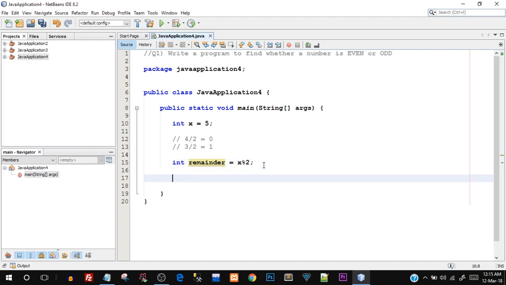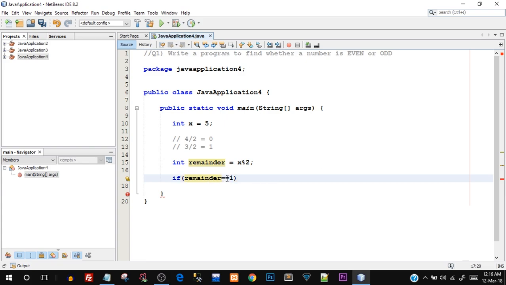So this was step number 2. Now we simply have to make a decision by comparing what we got in this remainder variable. To make a decision, we use the if-else conditional statement. So I'll say if remainder equal to 1. Now this double equal to is used to check for equality, and single equal to is used for assignment. So there is a difference between these two operators. This is basically comparing 1 to what we have in the remainder variable.